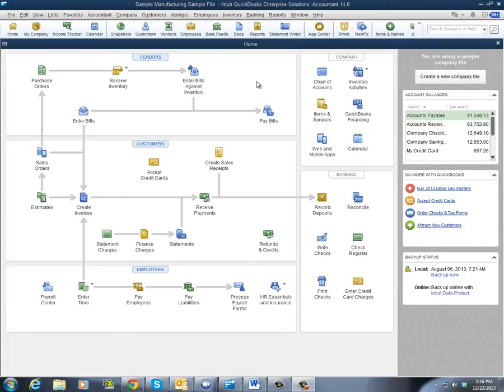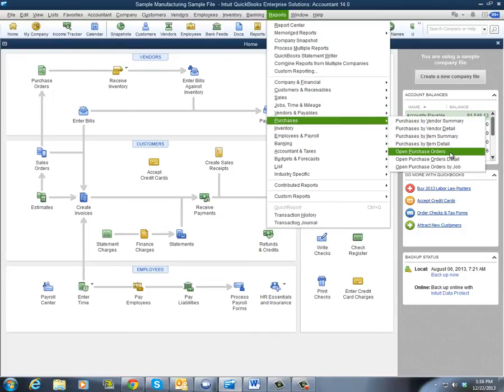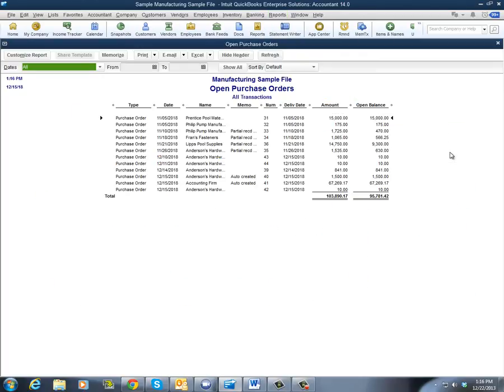Today talking about how to manage purchase orders. So first let's start with some of the simple reports that you have. If you go to Reports under Purchasing, you see there's 3 open purchase reports. The first one is kind of general. It's high level. It shows you just the transaction level and not the detail.